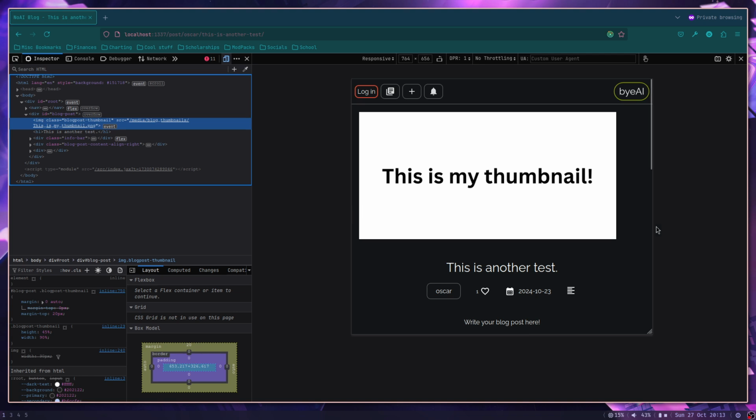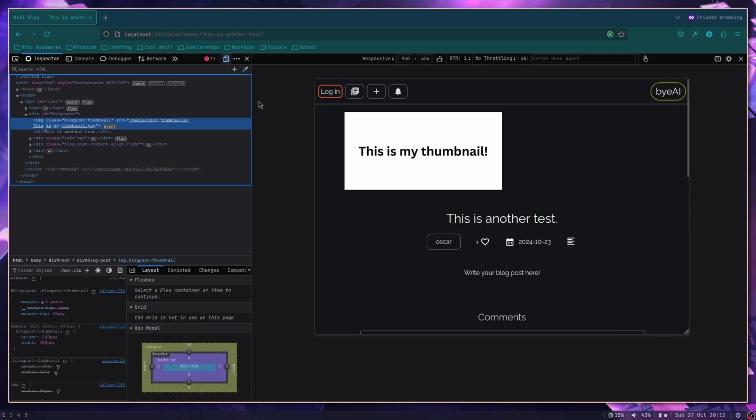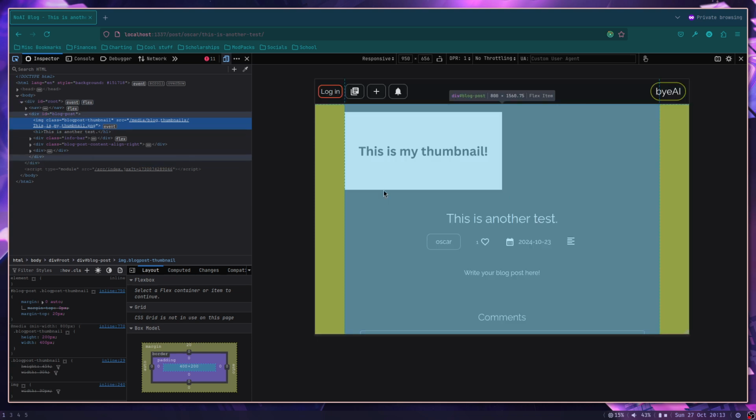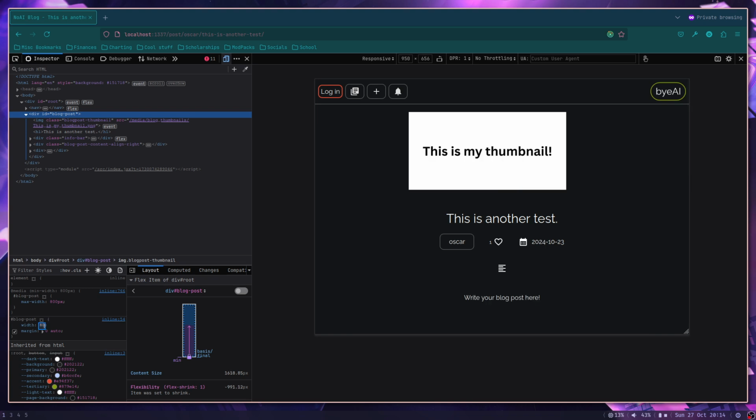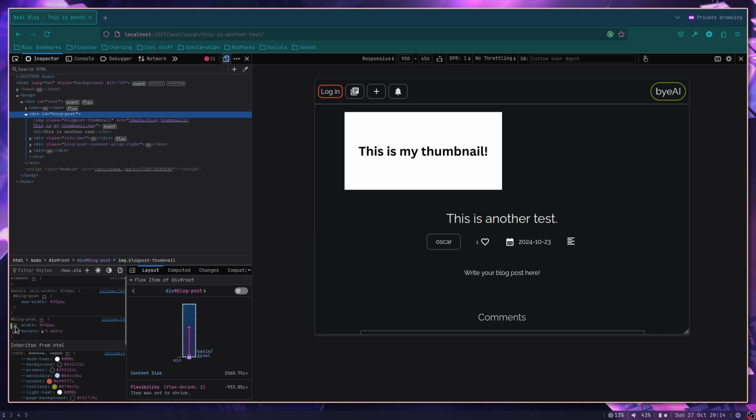Oh, is that perchance because we're still? No, that should be centering horizontally though. So blog post is not a flex box. I thought it was, or I thought they made it that. I guess it's not. I'm surprised, but that's okay. So let's see. Just to start, let me see if I set this width to be static. Will that? Oh, yep. I think that will. Oh, will it not? Okay, it's definitely something to do with the width.